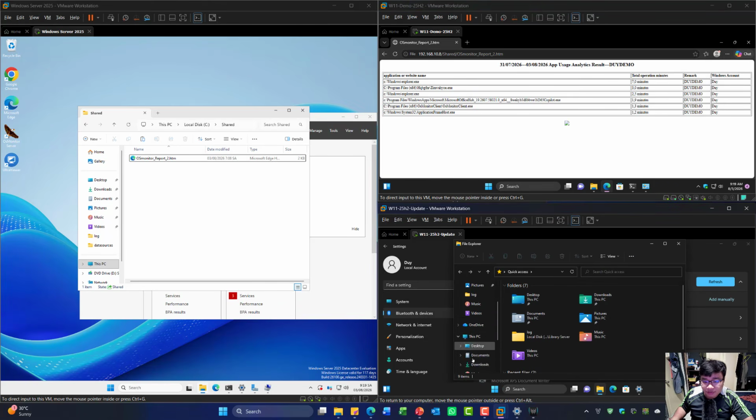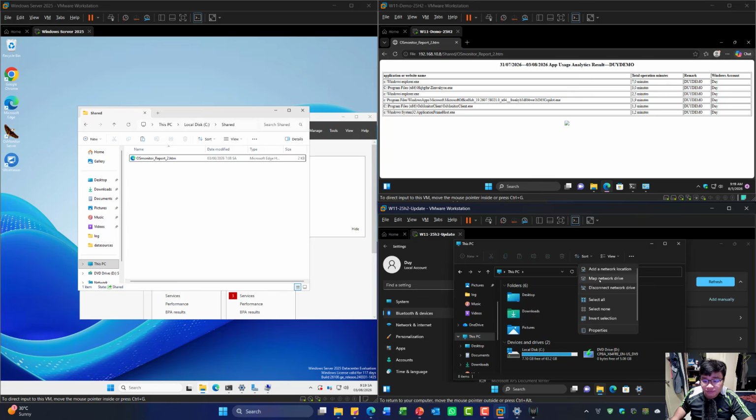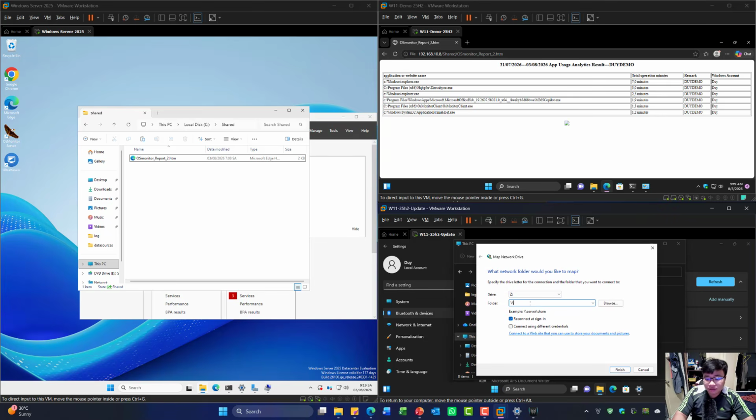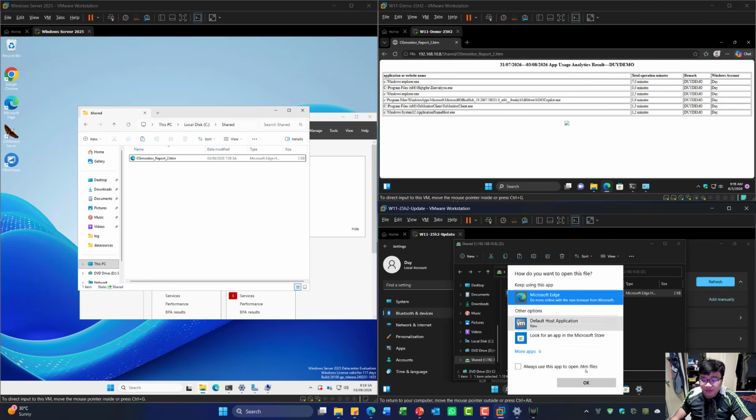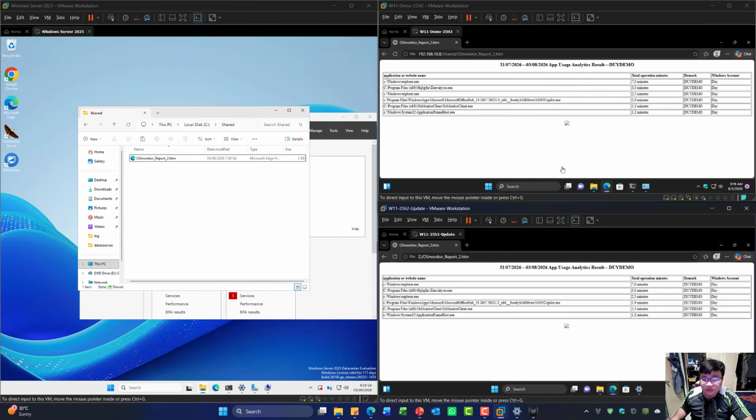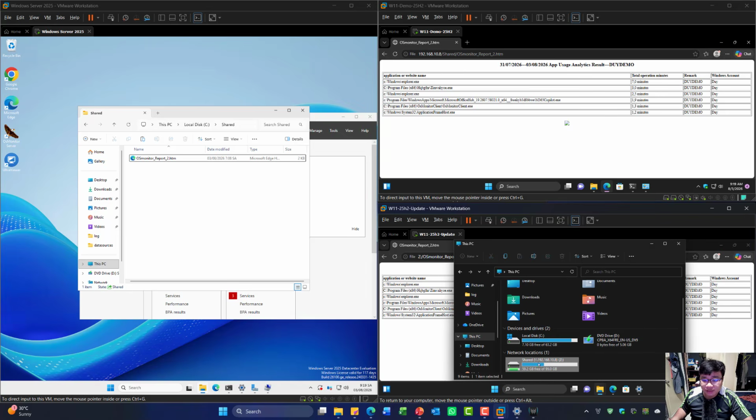Go to this PC, map network drive, type the IP, then share, and press OK. Okay, so the same way, two ways to connect. All right. And this drive will be shown in this PC. Yeah. Okay.